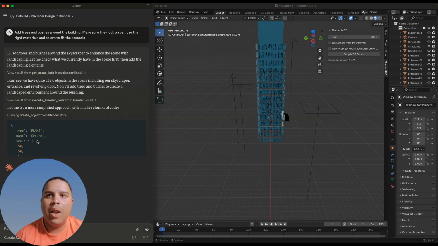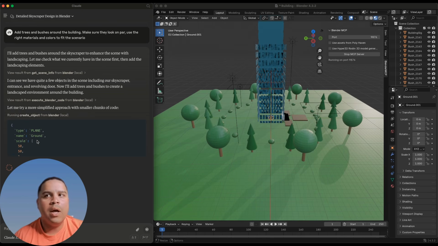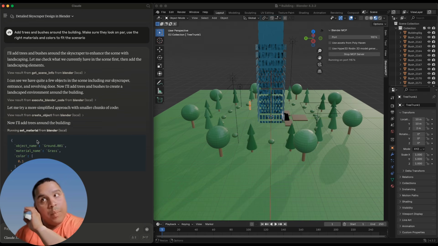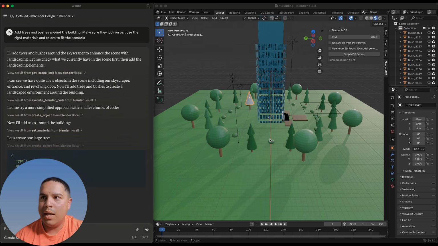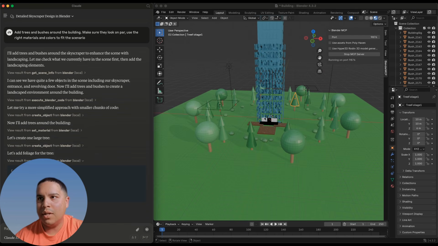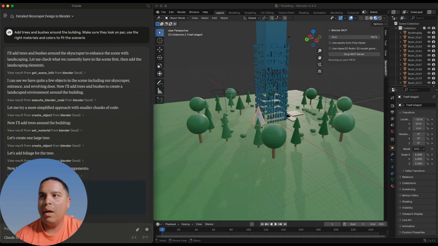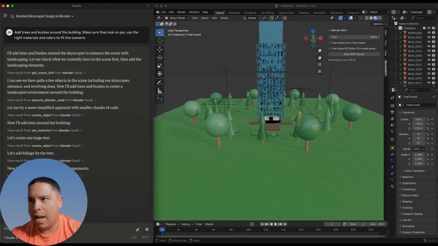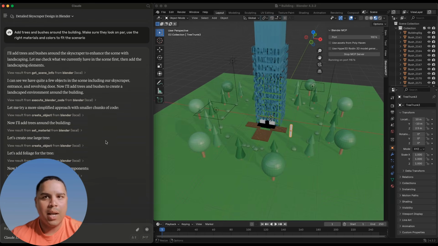Now, from time to time, you will have to move stuff around. As you can see, it even created a green ground color. We're going to see if it changes or not. But it added a whole bunch of stuff. We got some trees, what look like bushes right here. As I was saying, those are the doors right there. We got like an atrium kind of thing, which is kind of cool to see that the AI is actually taking context from everything. Now those doors align more with the ground, so that's quite nice.